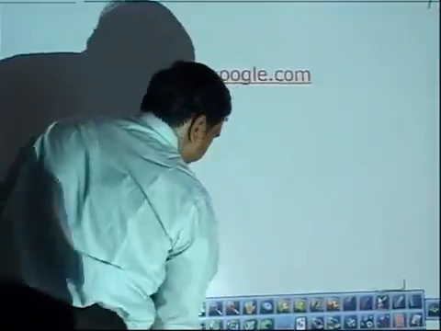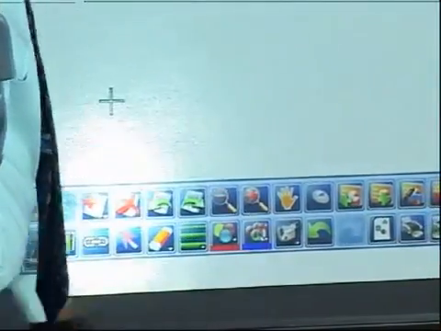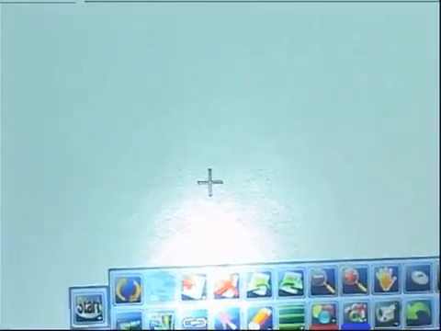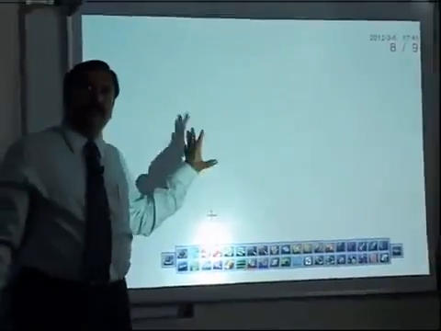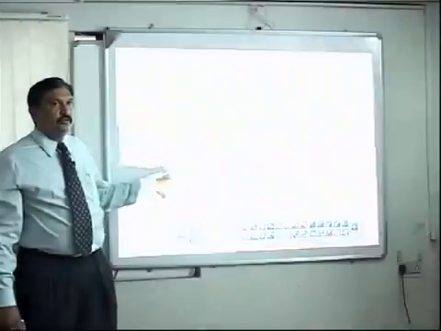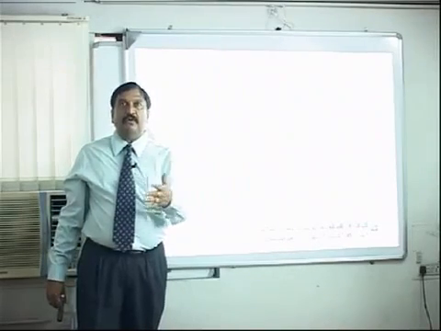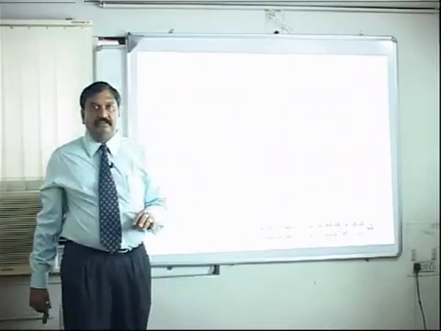Now, again I'll go to the new page. And this we have seen, all these pictures. And this is a very important option. It's called a grabber. Grabber is nothing but you can record the video and the audio, whatever you are doing here, and it can be saved in the system. This will be useful. Suppose some students are absent. So next day they want to see what has happened the previous day. They can just run it from the system, then they can see.